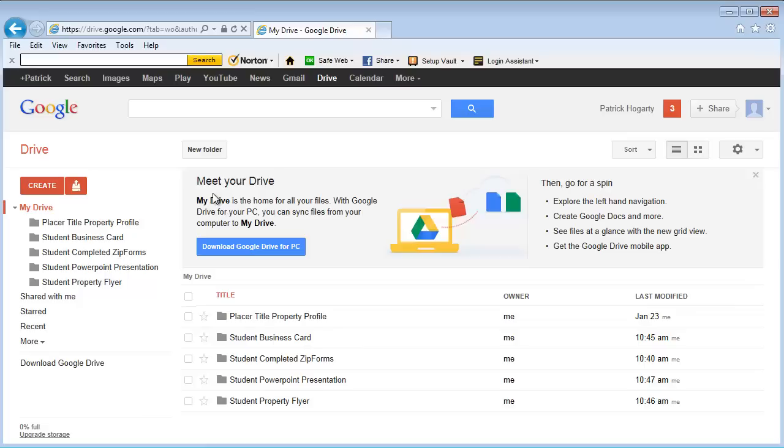And another thing that I'll be showing you later on is that you can take documents you have in here and share them out so other people can have access to them. So for example, if I have Twitter, I can tweet out my property profile, or I can put it in my email. If I had a real estate flyer for my home, I can store it here, and then instead of sending the flyer as an attachment in an email, I can send a link which will take people directly to here. So when they click on the link, it'll open up the profile. We'll get more into that in the class, but again, this is what we call cloud storage.